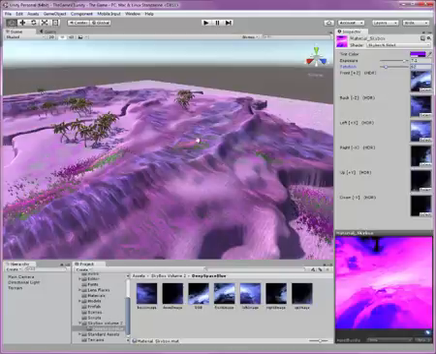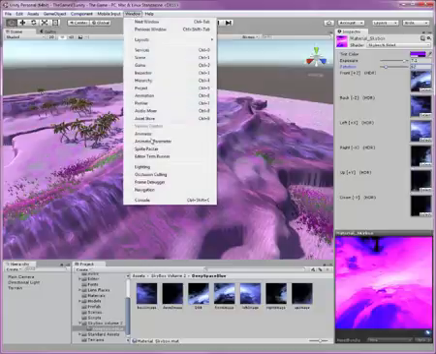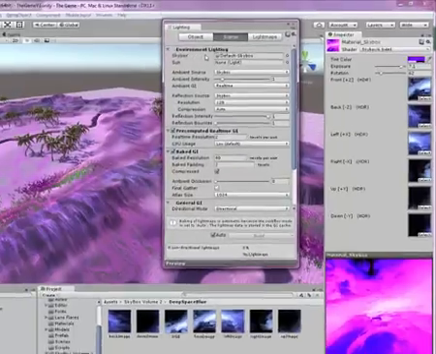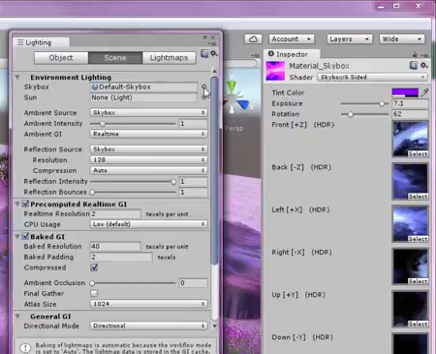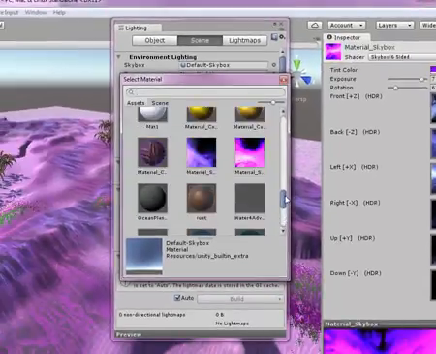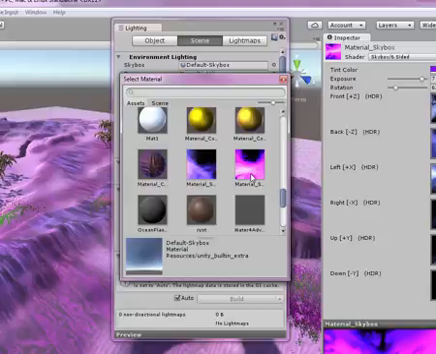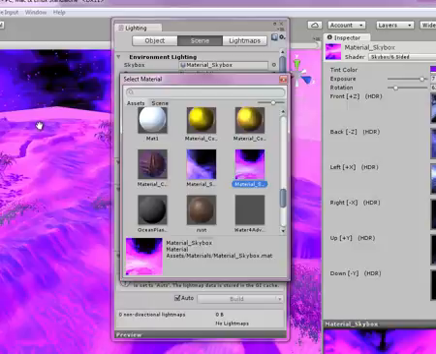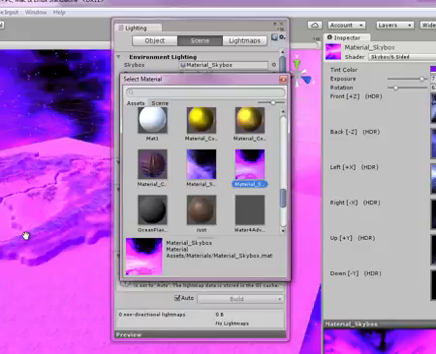So to add this different skybox to the scene here, I would go to Window, Lighting. And within the lighting feature, you have an area that says Skybox. And right now it's at default. So I would select the little radio option and find my material skybox. That's the one. And you can see when I grabbed the skybox, that color I gave to the material actually changed the whole look of the scene.